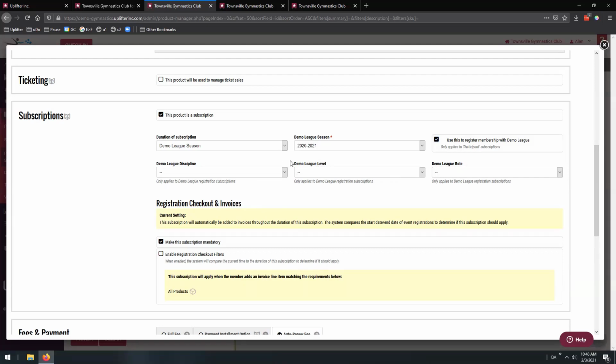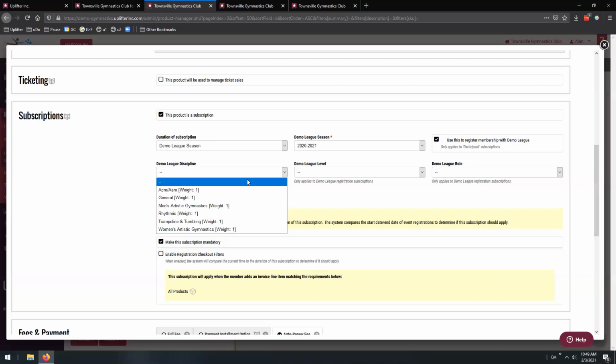In this particular instance, what we want to do is use these drop-downs to indicate what type of subscription this is. We need to parallel a membership option that our league offers. Now, if you want to know the various combinations of memberships, please reach out to your league body and they'll be able to offer you the specific combinations. Let's say for sake of argument, we're with Gymnastics Ontario, so we're using these three drop-downs and we want to create a recreational athlete membership.